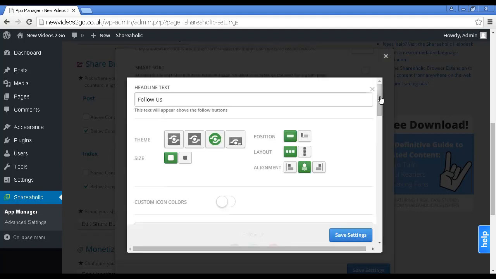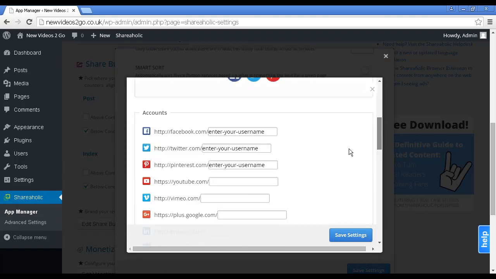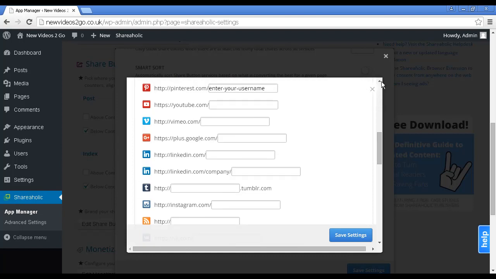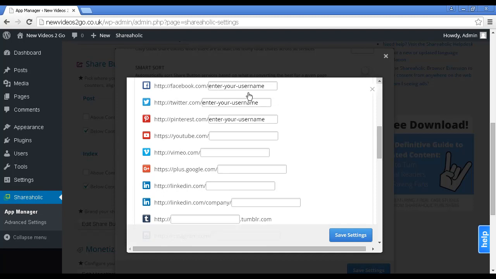You can set the arrangement of the buttons, but also, if I scroll down a bit, you've spaces here. You can enter the username for Facebook, Twitter, Pinterest, and a whole lot of other sites. What this will do is it will encourage people to follow you on these various social media sites from directly within your blog. And it's a very, very powerful way of doing it.